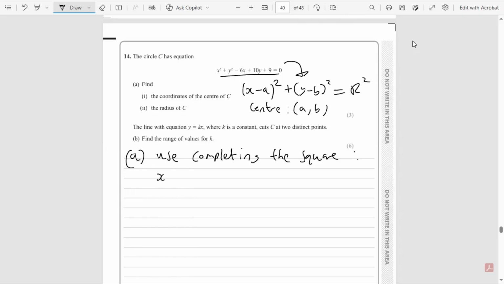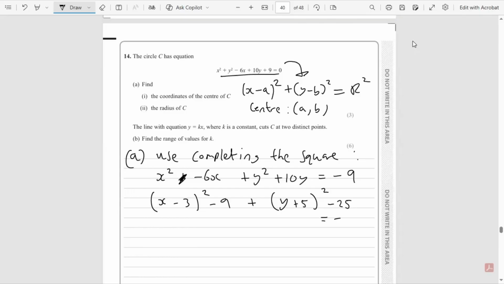So what I'm going to do first is just group the x terms together like so. Sorry, this should be a minus 6x there. Group the y terms, y squared plus 10y. And also I'm just going to move over the 9 to the other side, so put the minus 9 there. Now we can complete the square with the x's, and then we'll go on to complete the square with the y's after. With the x's, there'll be an x there. And then what we're going to do is halve the coefficient of x, so put a minus 3 there, and then we'll take away the constant 3 squared, so take away 9. Then with the y's, we have a y, of course, there, and then half the coefficient of y, so that's a plus 5. Take away 5 squared, so take away 25, is equal to minus 9.